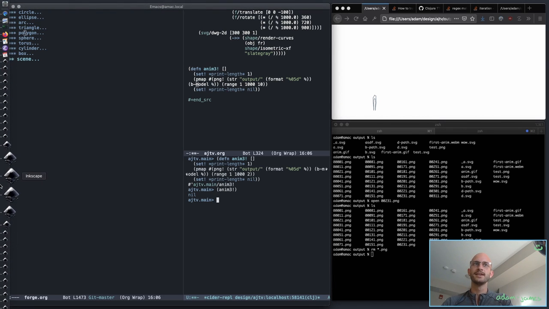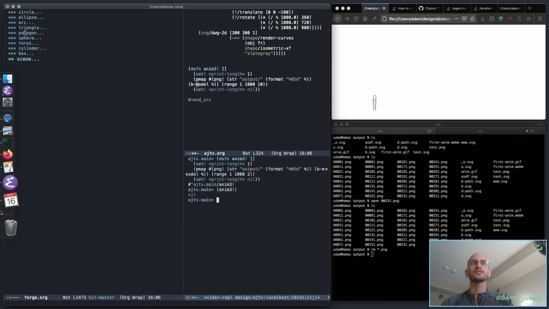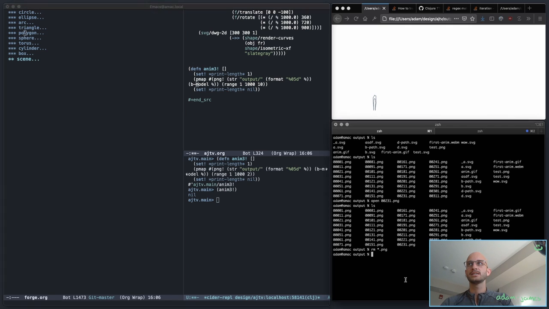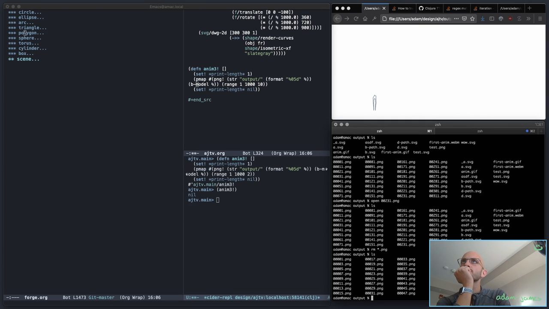See that? It does look kind of cool. It's not great though. But I don't know why it's only doing the correct number of frames, right?